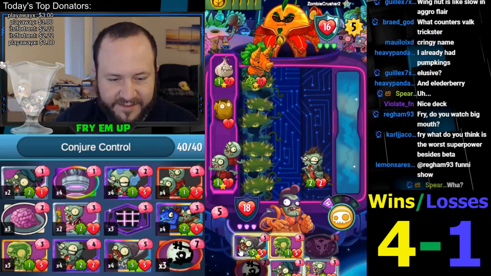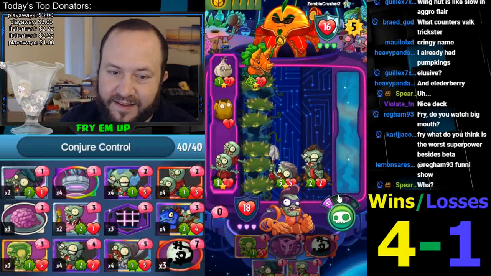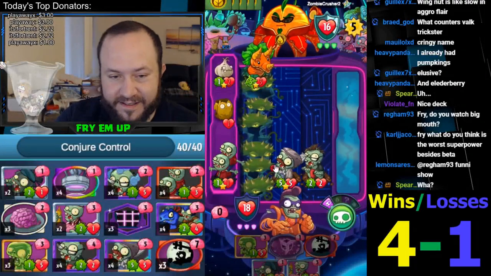Brain Vendor mug? There's no point. Oh-wee! He could have, he has a one drop. If he has a Blockbuster, he could take these two out.